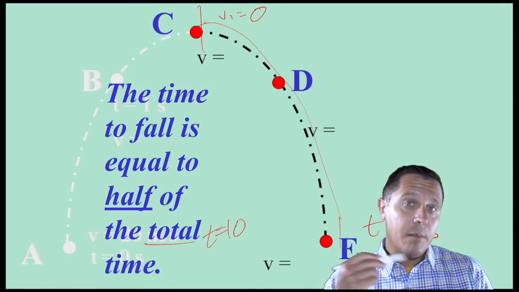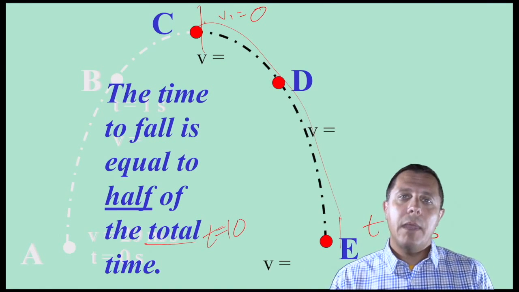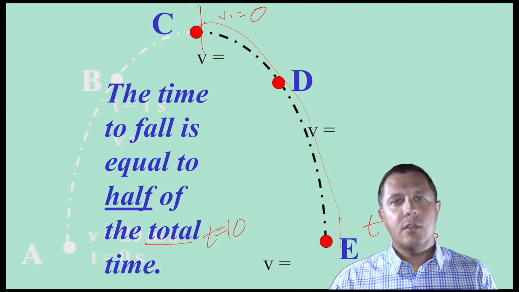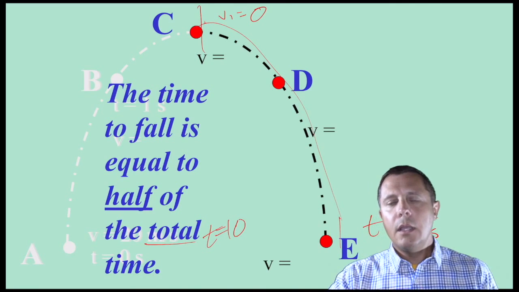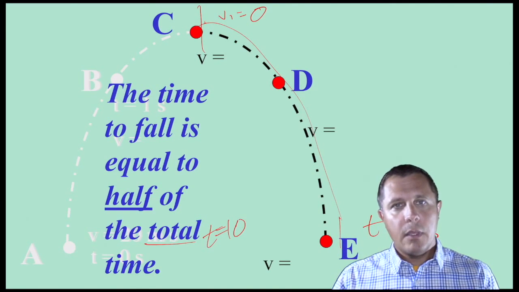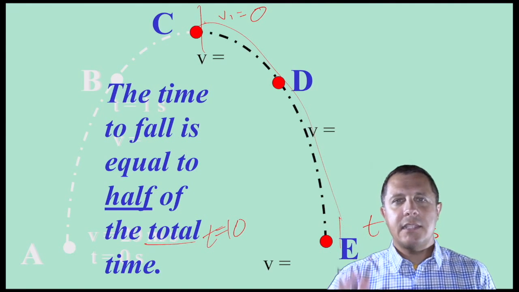You know the velocity at the peak, and you can either make that the initial velocity like I did here, or you can make it the final velocity and have the trip going up. Okay, so that is what I'll always tell you to do. Whenever you have a pop fly problem, split the trip in half and only look at half the trip, and then you can also put in a velocity of 0 at the top.